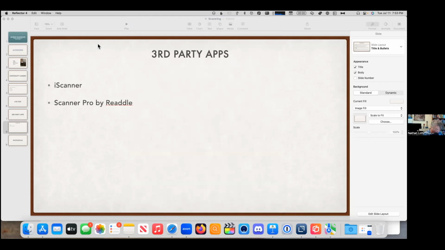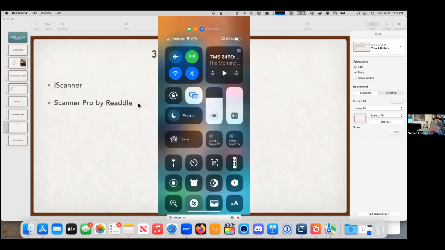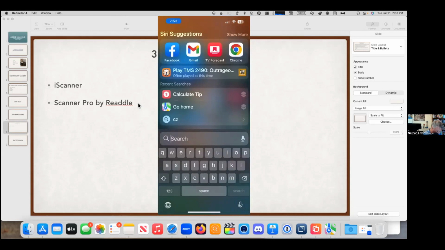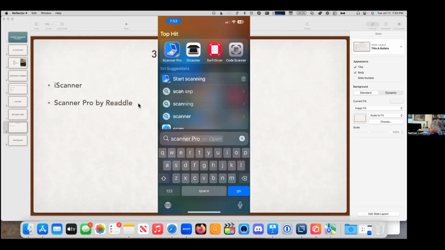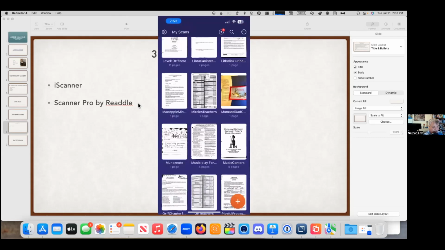Now let's talk about Scanner Pro by Readdle. That's the other one. That's the one I've been using for all of these songbooks, although I may be switching to iScanner after playing with it this last week, after Nancy recommended it. So this is Scanner Pro.